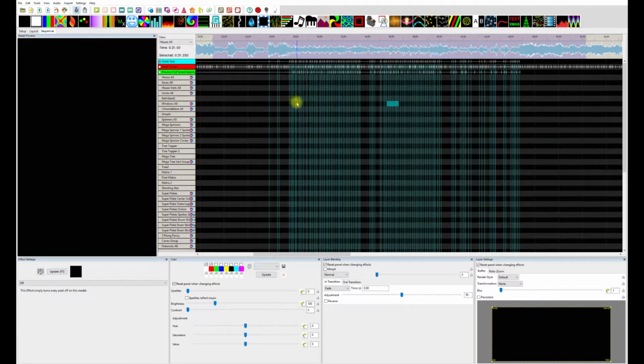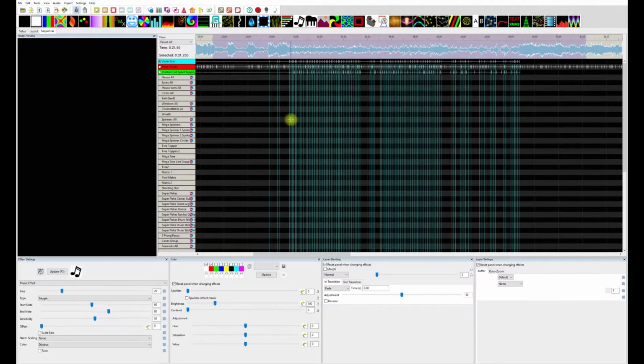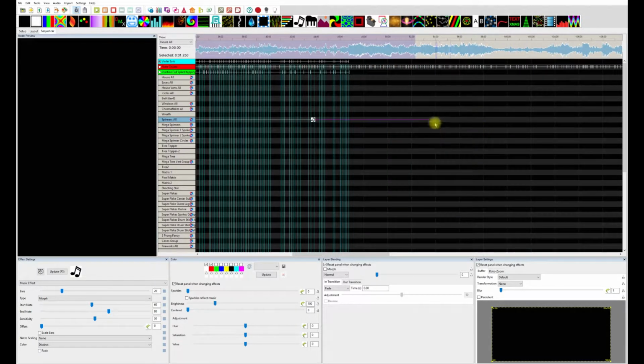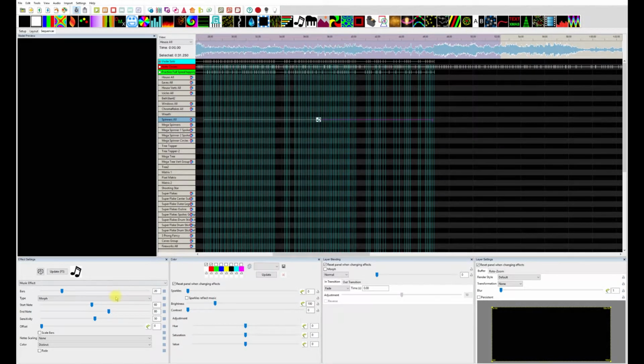But now what we can do is go in here and put an effect with the music effect. Let's just do it with Spinner's All. That's probably not a really good one. That's okay. Let's just see what it does and see if we have any luck. I'm going to put this on scale bars. These are pretty high notes for the most part. And let's go with a prettier color. Let's go with blue, yellow, these colors. And let's see what happens here.